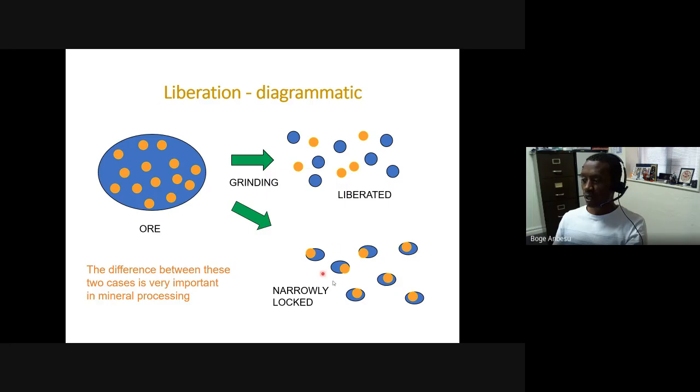But if I end up with something like this, not good, because still the target and the gangue are associated with one another. If you want to have very good success in beneficiation, you need to actually consider grinding again. So regrind whatever you see here to be able to liberate them from one another, and of course talk about separation or beneficiation afterwards. Okay, so that's why assessment is very critical, and it needs to be done properly to maximize any profits that you might get from the plant.